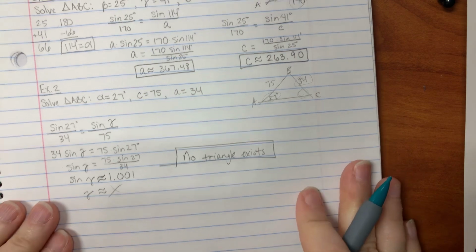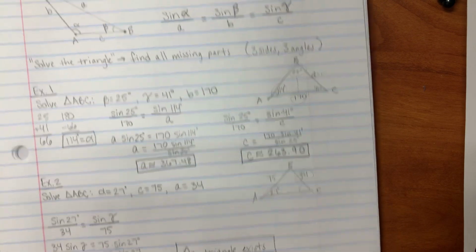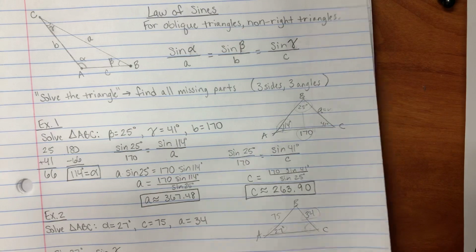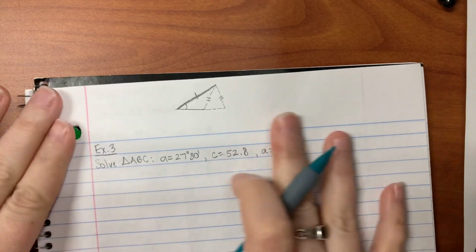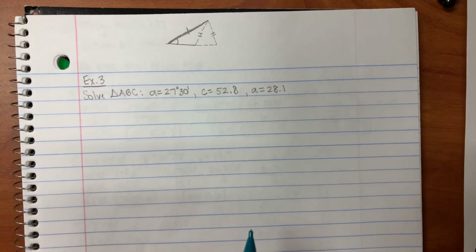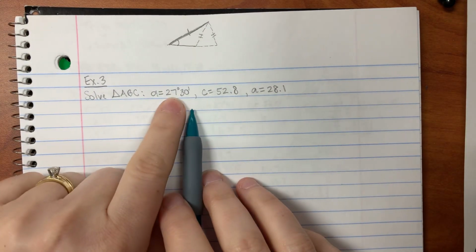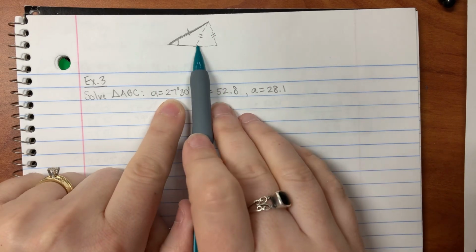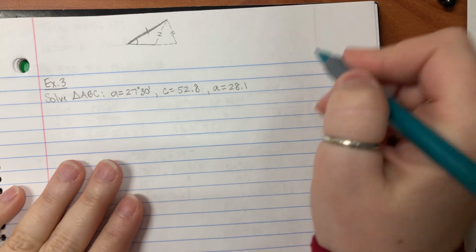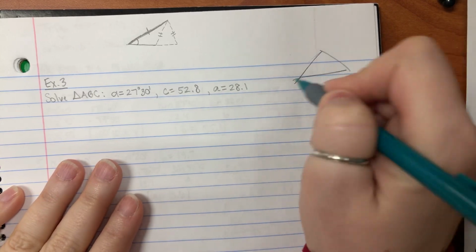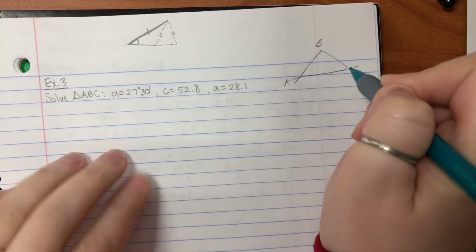Okay, so in the next video, I will talk about, actually, I'll just keep going. It's not too long of a video, and this is the last example we've got, so I'm just going to keep going. All right, so example 3. This one, again, they only gave me one angle, so what I'm worried about is this situation right here, but I'm going to set it up again just like I did that last one. So I've got my A, B, C.